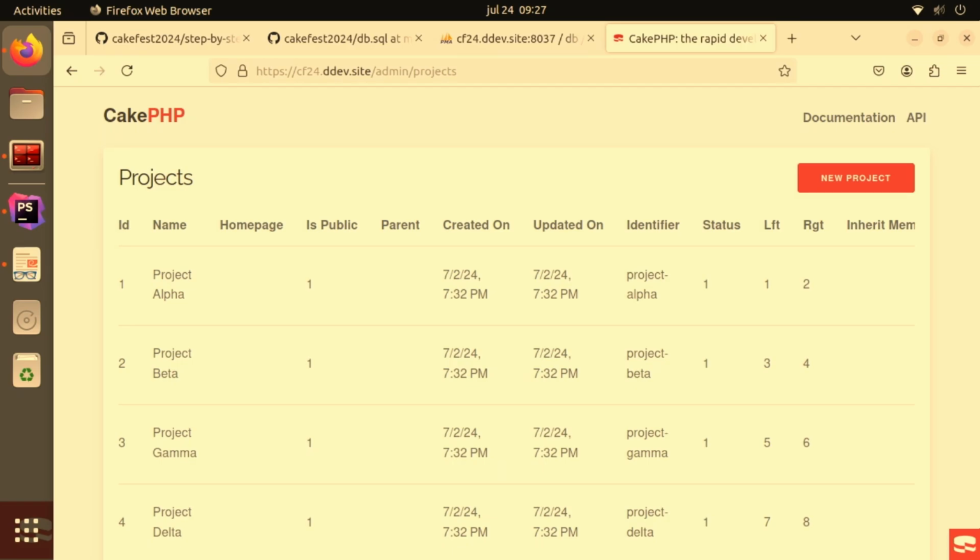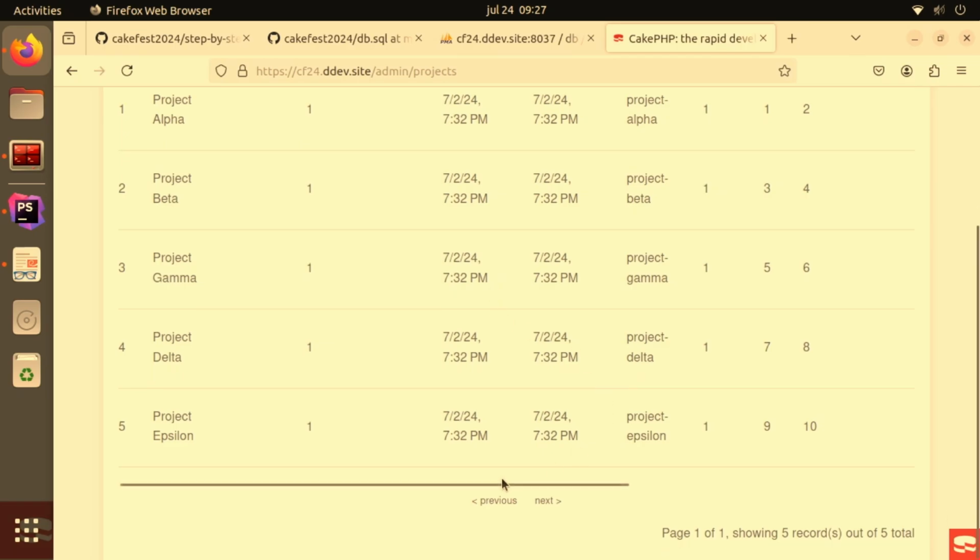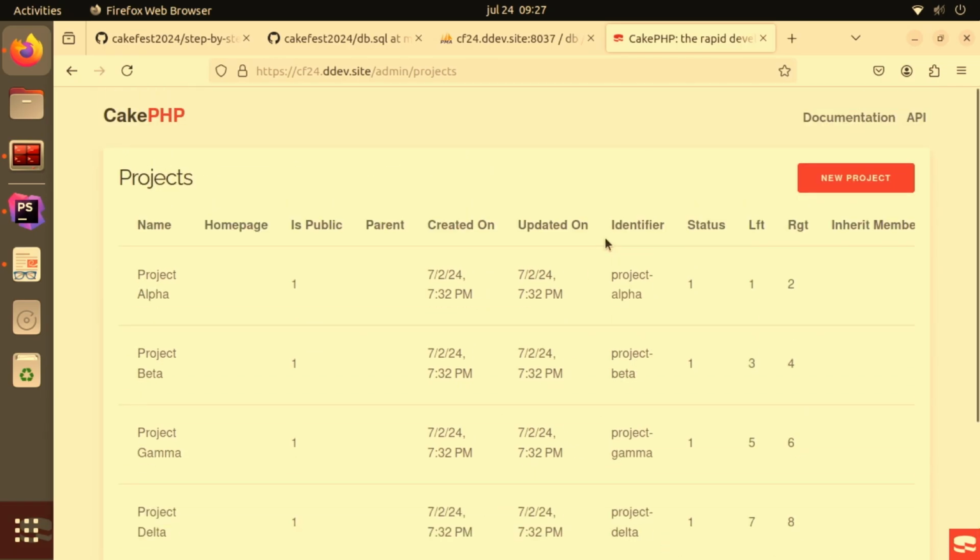This is the basic CRUD CakePHP is generating for the projects. No mysteries here. You're possibly already familiar with this, so I'm not going to stop and explain. But the difference in this case is that we opted for an admin prefix because those CRUDs in the future, we don't want them to be accessible, or we want them to be accessible in development, and we want a quick way to remove them in the future.